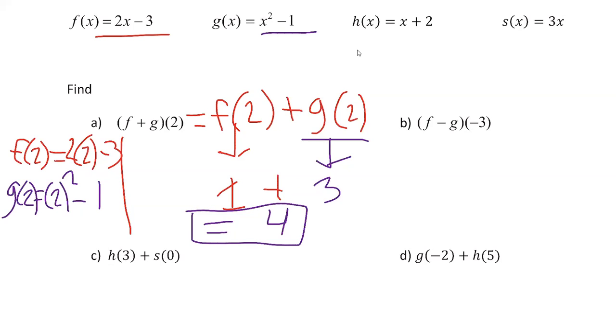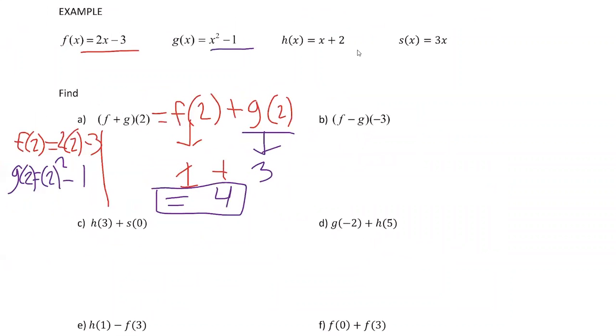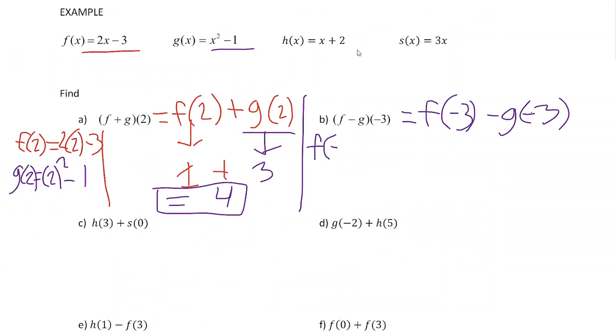Let's look at another one really quick though, and maybe I'll have you try one or two. So for B, let me just zoom out a little bit so we can see it. Remember, this is really f of negative 3 minus g of negative 3. So we're just going to figure out what those two pieces are. And honestly, when you're working these out, most of the work we've been doing is in Delta Math anyways, so I don't need to see your work. I'm just writing it out here so you can see how I'm getting it. But if you're plugging it in your calculator, you really don't need to write this out.